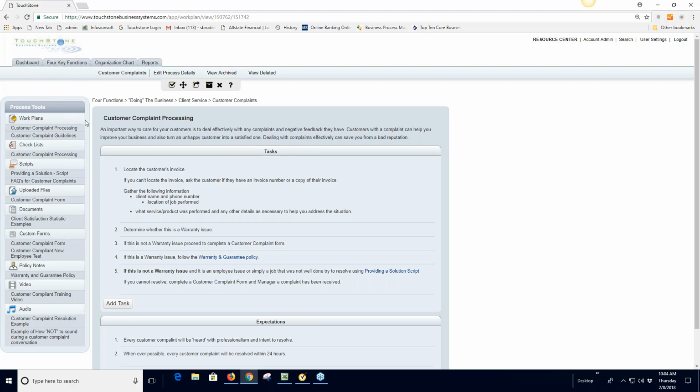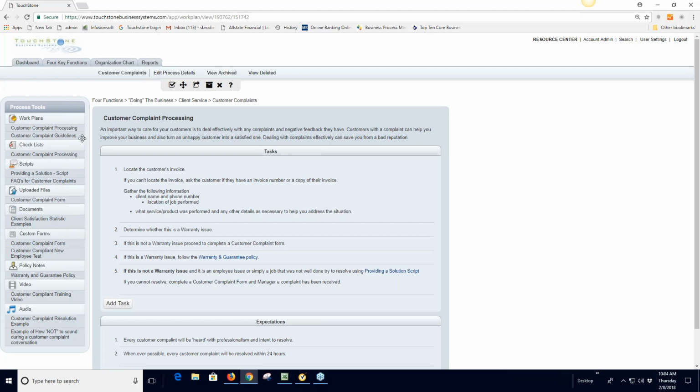You may have multiple work plans in a process, like you're seeing here. So this is a customer complaint processing work plan, which goes through the steps of how you process a complaint. And then this one is a work plan on just general customer complaint guidelines. So expectations or tasks or things for training purposes. A process could have more than one work plan in it if there's actually more than one workflow.